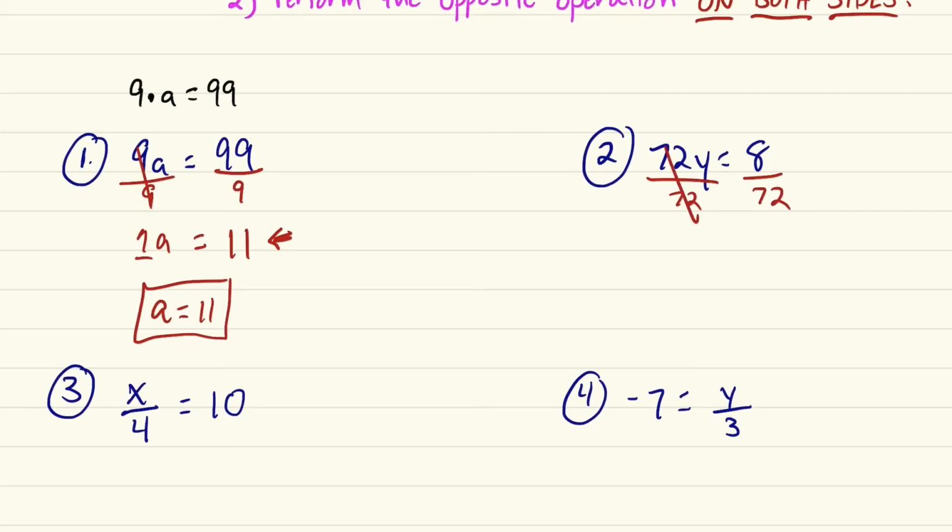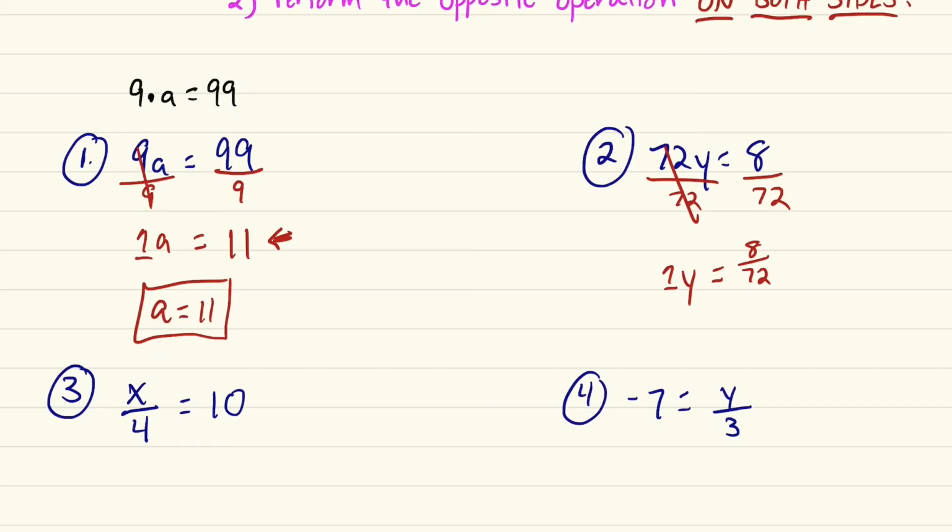Right? We know that 72 over 72 reduces to 1, and that leaves me with 1y. And now 1y is equal to 8 over 72. Sometimes people try to make more of this than what it is, but in reality, it's just a fraction. Division is fractions. They're the same thing. So once we know that y is equal to 8 over 72, it's really just a matter of reducing.